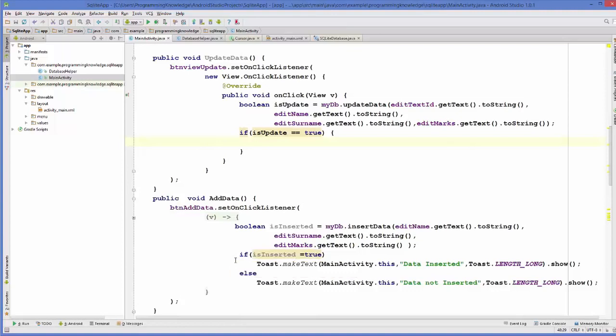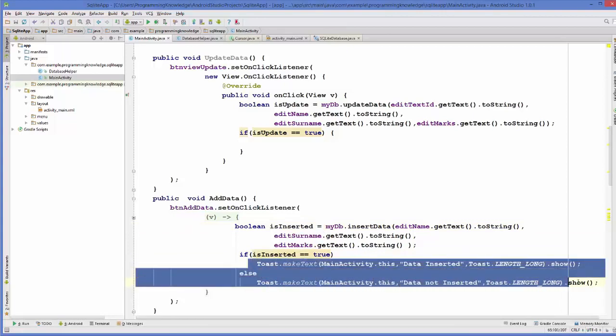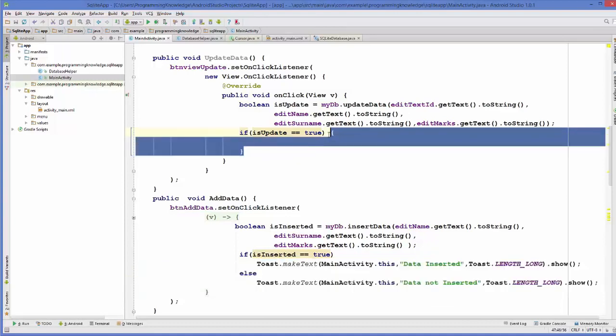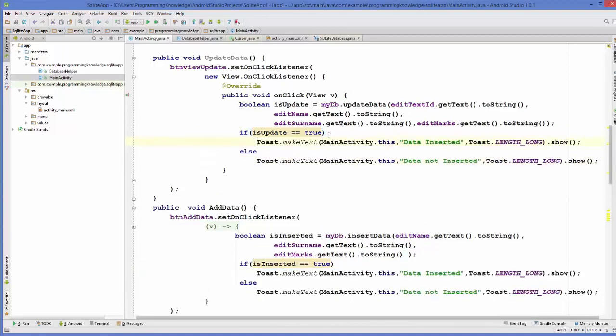So we can take these messages from our last video. By the way, in the last video I forgot to give this double equal to. So when we are checking equality, we need double equal to, or single equal to we need in case of assigning the values, right? So I'm going to copy these messages from here and I'm going to paste it here.